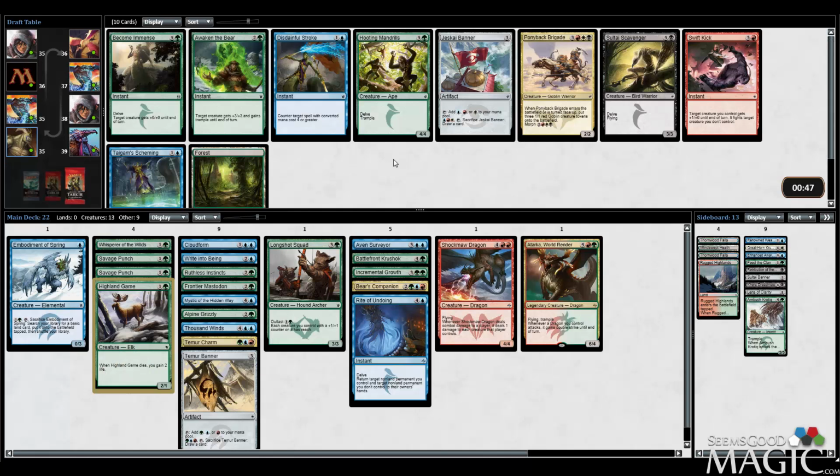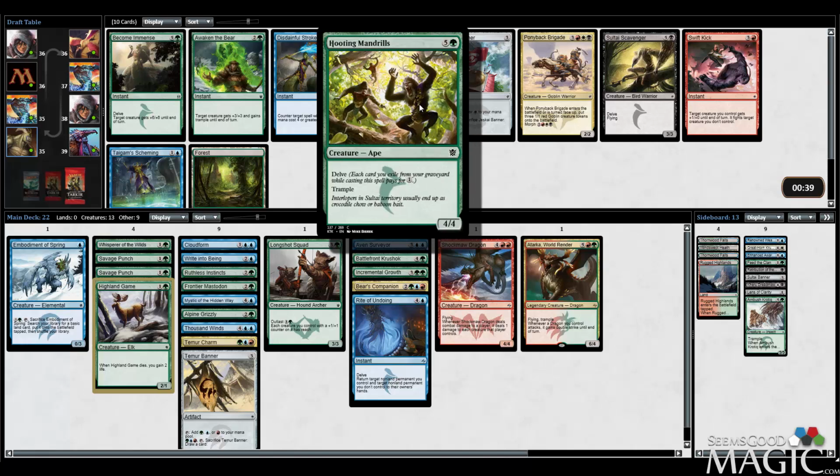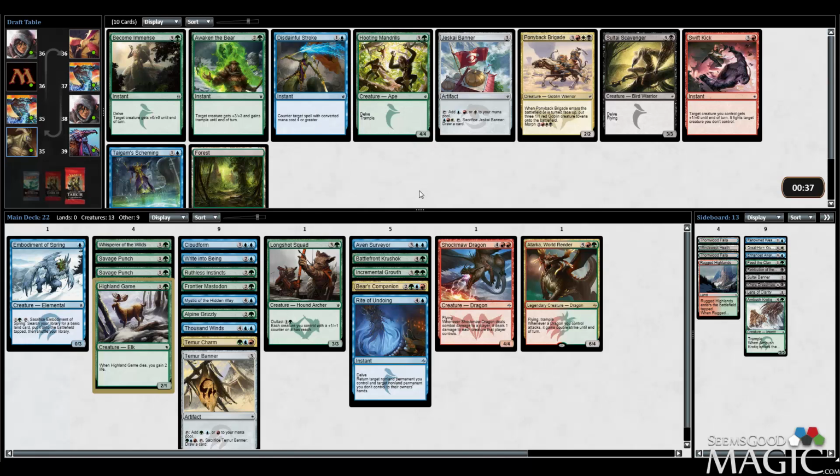Definitely taking Highland Game. Okay, now we have the choice of Become Immense, which is a nice finisher, but it's a combat trick as well, or Hooting Mandrills, which is also fine, and Awaken the Bear, which I like quite a bit. Awaken the Bear might be the card that's best with our double Savage Punch. You can go 5 mana, pump, punch something, get in with a huge trampler. It's not bad.